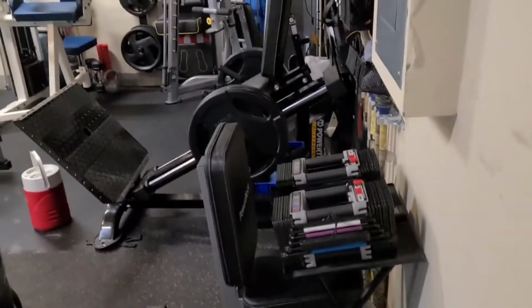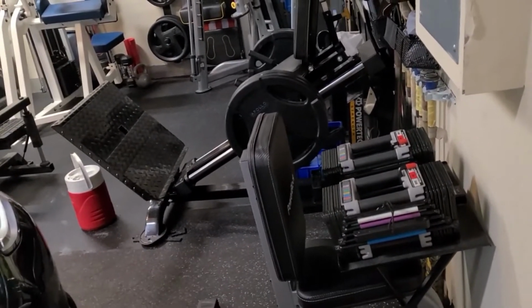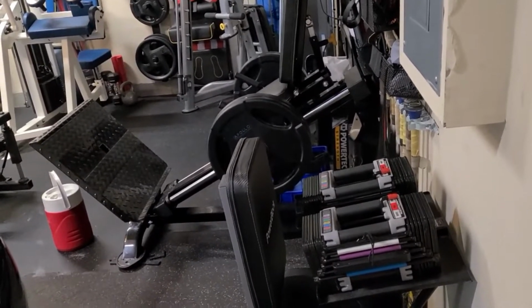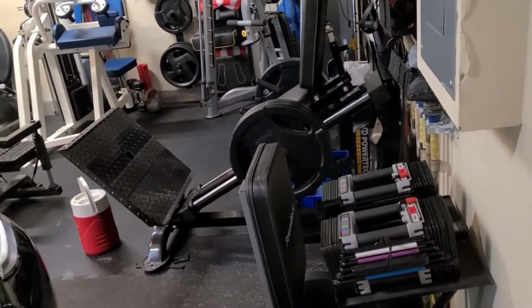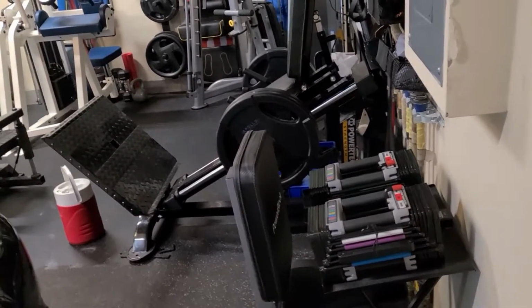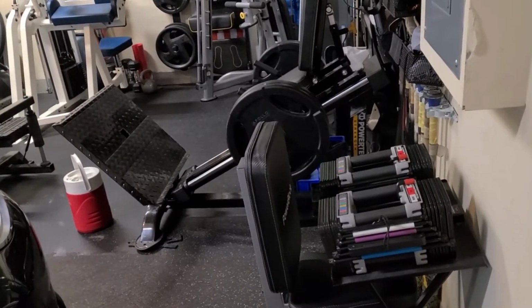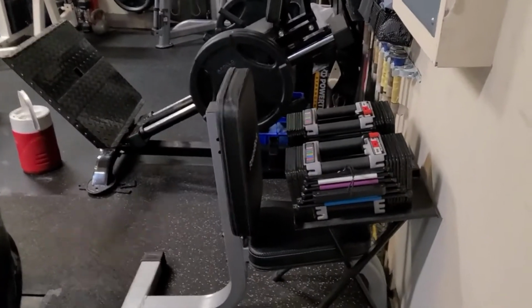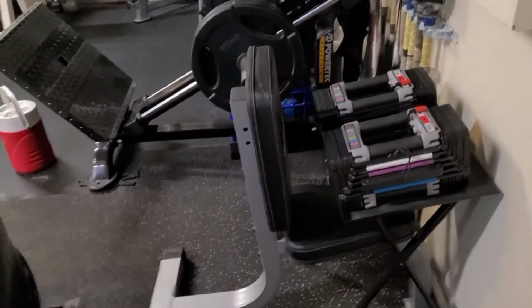First of all, I bought a pair of Powerblocks. The reason I got these is that they were the first multi dumbbells that ever came out. When I used to sell exercise equipment back in the 90s, after I got out of the military, they were the first ones to come out with it, and they haven't changed their system since. The system's so well thought out. I got that with the stand, and the bench also came with it.